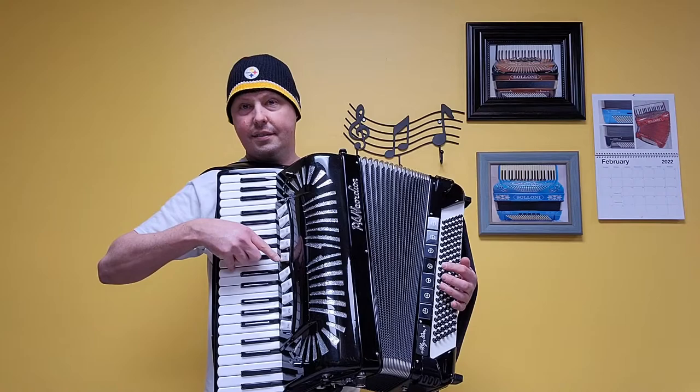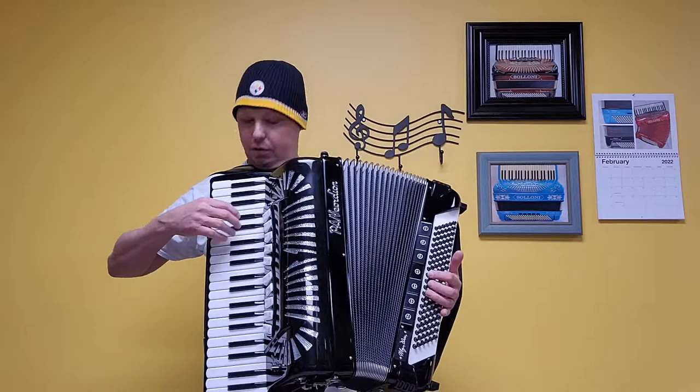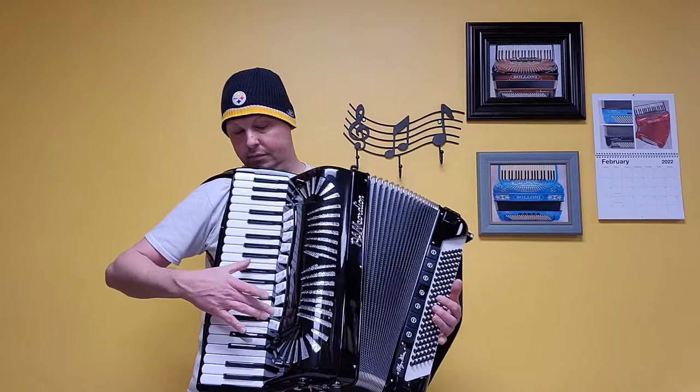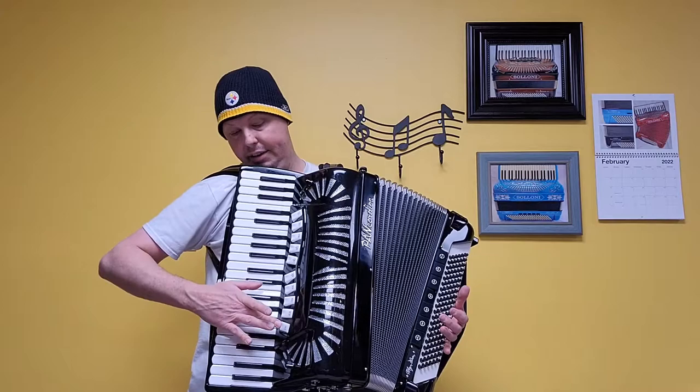Here is a low and two middles. We have two sets of middle reeds. Again, we have two sets of middle reeds. And we have three sets of middle reeds.